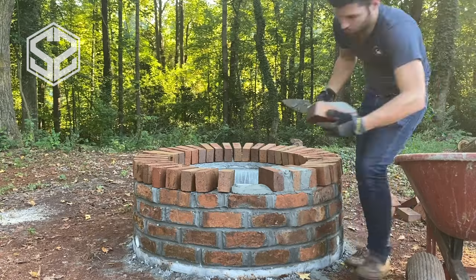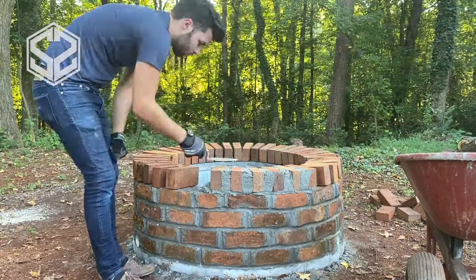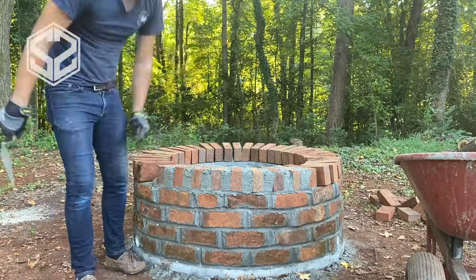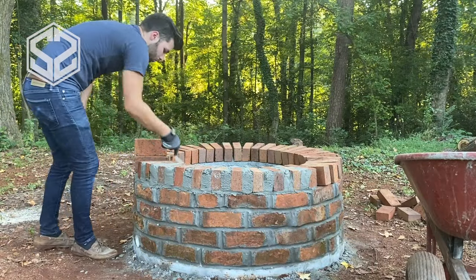Then I removed about four or five bricks so that I can put in a thick layer of mortar underneath. And as I was going around, I just kept continuing that. Like I mentioned before, this took just about as long as it did to lay all four rows below this one.